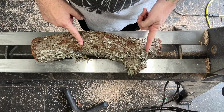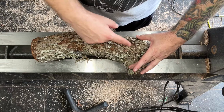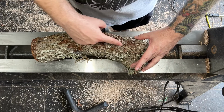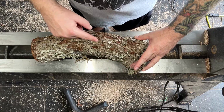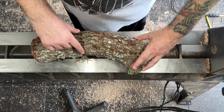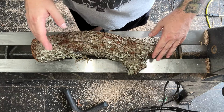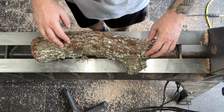But I'm basically gonna chop this off right here on the bandsaw, so that'll give us our widest base. And then I'm gonna try to come up basically center through here, and we'll see. Hopefully there will be some of this taken off, some of this left on, and then we'll bring it to a mouth here. So I'm gonna go over the bandsaw, be back in a little bit, and we'll get it chucked up and go from there. See you in a minute.